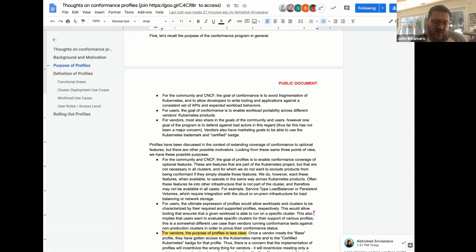Now, if I'm a user, and I see this with users, this is what users think. Users think if a cluster is conformant, they can run whatever they want and it'll work the same way everywhere, which, as we know in this group, is utterly false because we have an extremely, concerningly weak set of tests, despite all the hard work that Hippie and his team have been doing for years. It's just really hard, right?